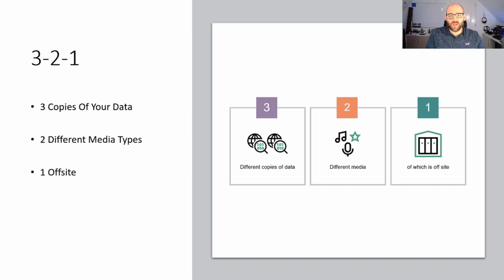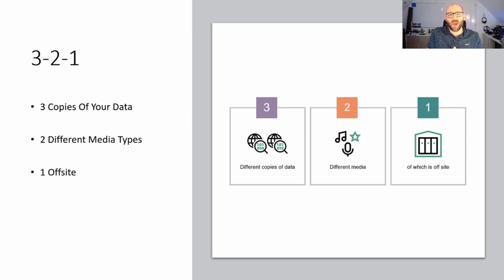What we mean by three copies is one will be your production set of data. Two will be your really fast recovery. Think about that 7-14, 30-day type retention that is sat potentially right next to your production data, but on a different media type. And then that brings us to the two different media types. We've got that one where we're keeping that 7-14, 30 days. And then ideally, we want to keep another copy of that in an offsite location.